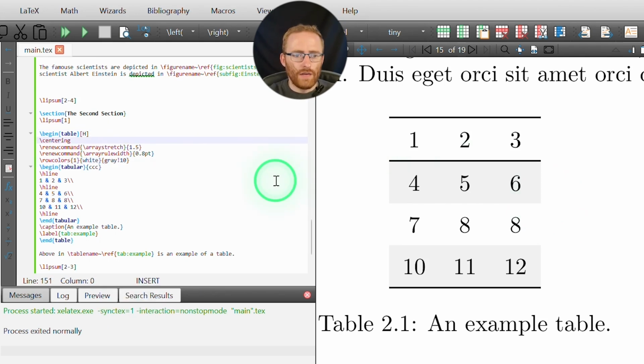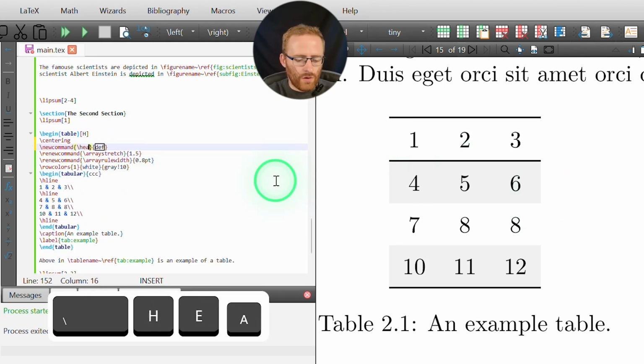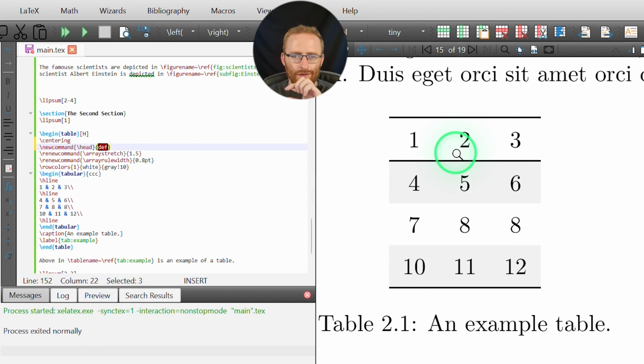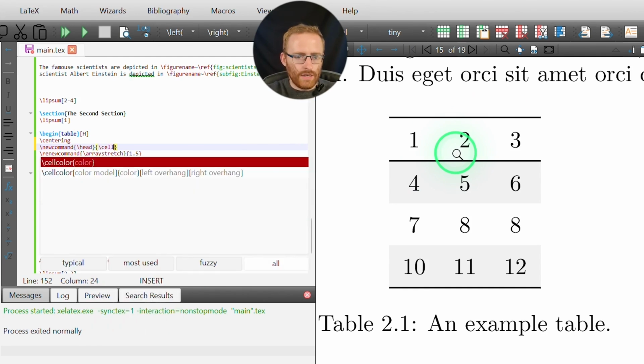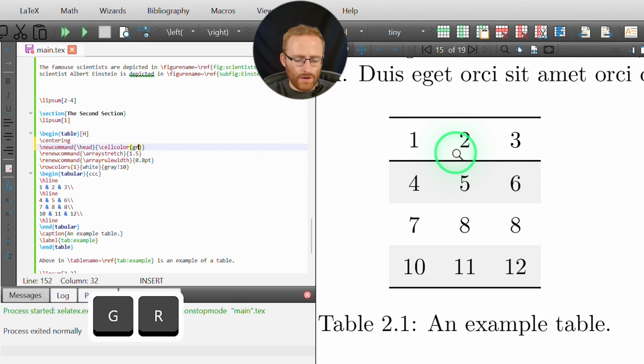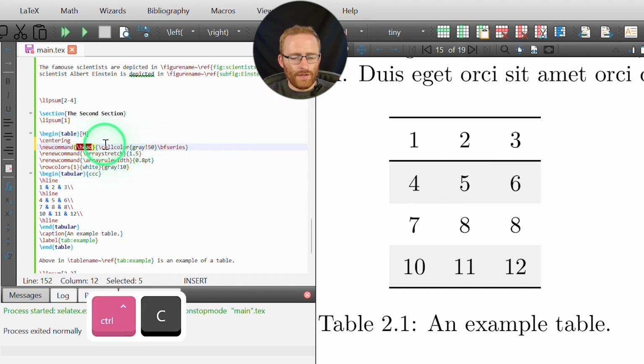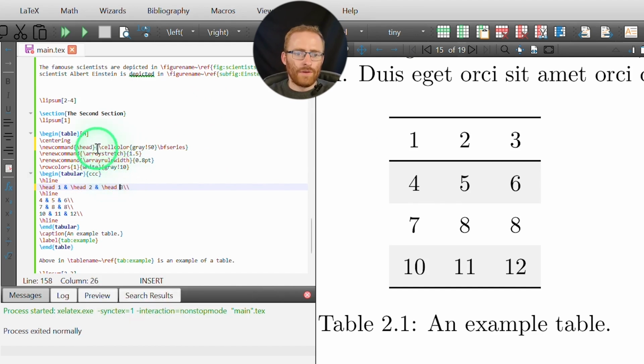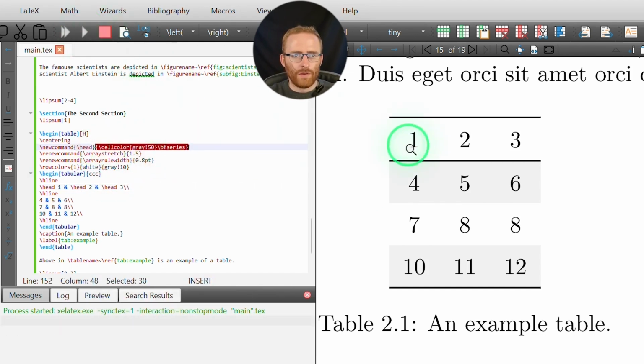And another thing that we can do here is we can create a new command, and I'm going to call this command head, and I'll use it to set the text formatting and style of the first row. So I will style these cells to have a darker gray color. So I'll use gray!50. So that'll be a color 50% gray, 50% white. And I'll use the bfseries command as well. And as a result, everywhere I put this command head, so I'll copy it and just paste it into all of the heading cells. And all of these heading cells will now have those commands applied to them. So as a result, our heading should change to bold text with a darker gray background, as you can see.